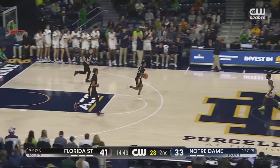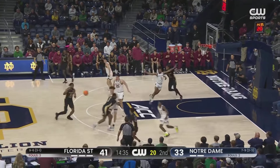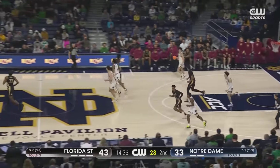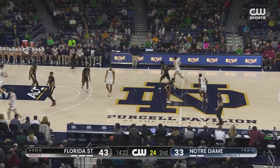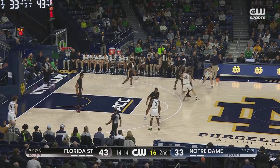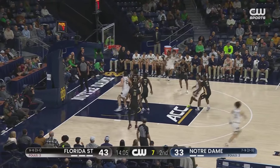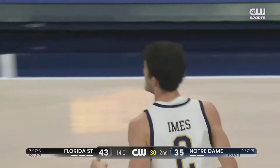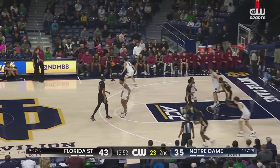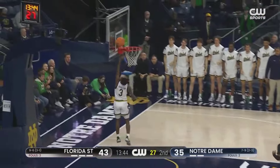Burton accelerating, change of speed, and he's fouled on the attempt — it's going to be Chandler Jackson. You love the aggressive nature in which Burton pushes in the open floor, undeterred and fearless driving it to the rack. So Burton to the free-throw line for the first time in the game. One of eight so far from the line, and now Burton knocks down both free throws. 83% for the freshman from Mishawaka, Indiana. Two for two, and all of a sudden the Irish have a couple of buckets consecutively and a stop built in — he's got 10 points now, his 15th time this season in double figures.